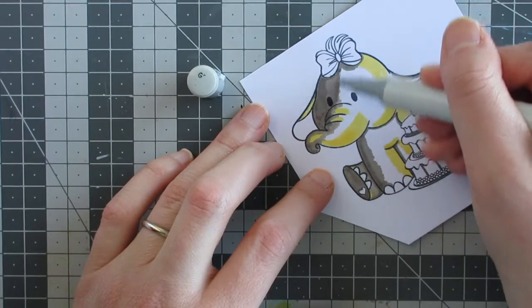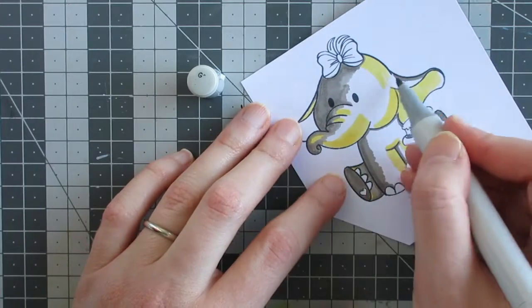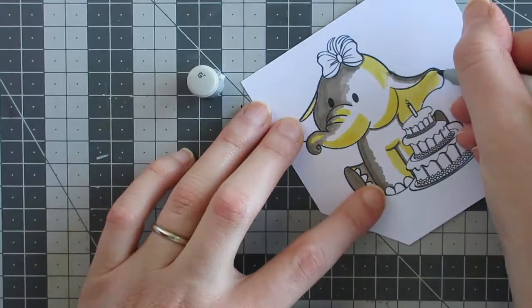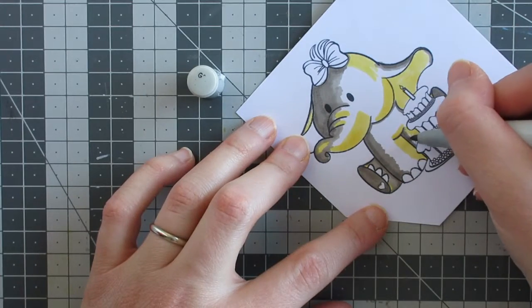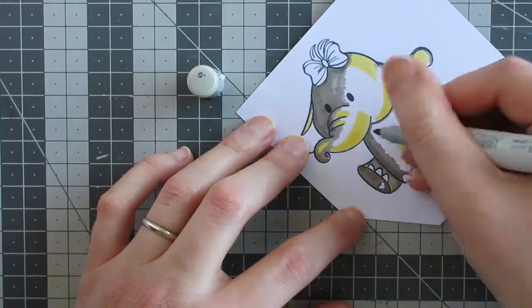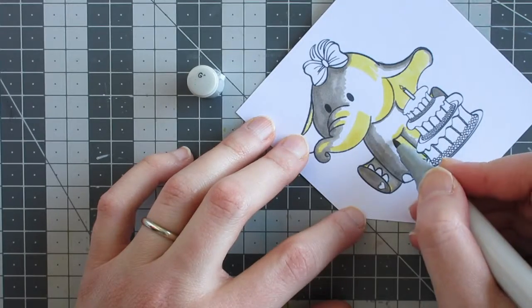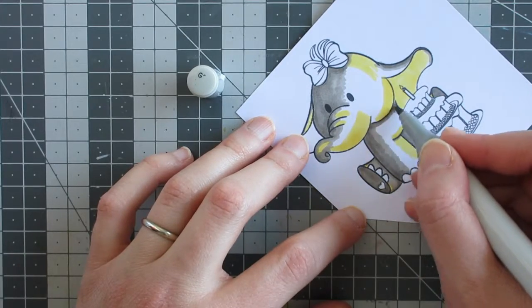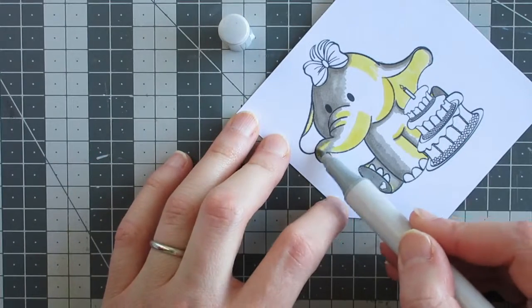And now I'm going in with my mid-tone. I will be using three greys in total, so this is the middle of the three and I'm using that just to extend out all the grey areas towards the light and just blend it out a bit at a time. And you can kind of correct as you go if you think something's not quite right, you can adjust it a bit.